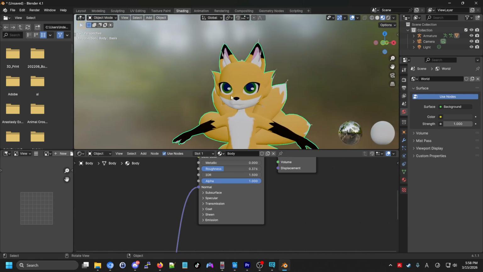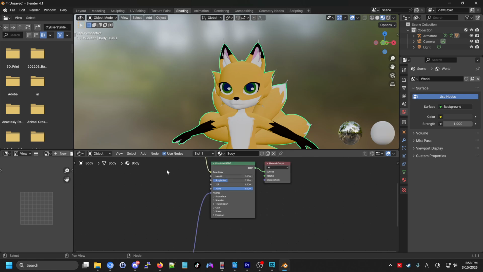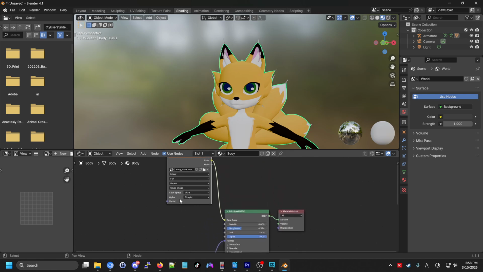However many textures you have for your model, you link up to that. Now, a very important caveat is that this is only for display purposes in Blender. Textures are one of those things that don't really export very well from Blender to Unity.